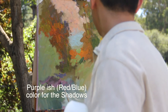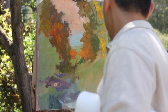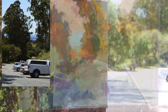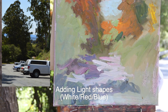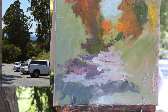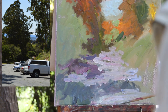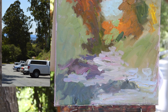I'm going with this purplish, bluish, fairly cool ideas of the shadows, because the foreground, the pavement is quite bright, and as much as it's fairly cool, there's fairly warm yellow, fairly light yellowish colors. So I'm constantly adjusting my temperatures.